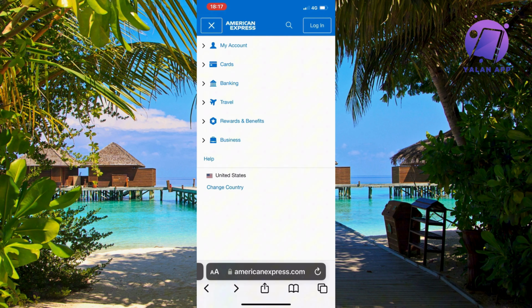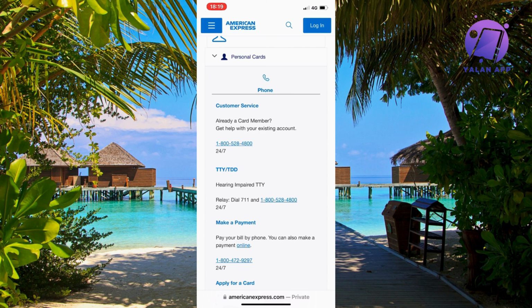So what you're going to do is to find the first number in here, and then you're going to call their customer support, and they're the ones that can actually help you with this. Unfortunately, as of right now, this is the only way that you can actually get your Amex virtual card number online, and they need to verify that it is you, of course, so that they don't give it out to some stranger. So yeah, you need to verify with them when you're calling the customer service that you are you, and then they will be able to help you with this.